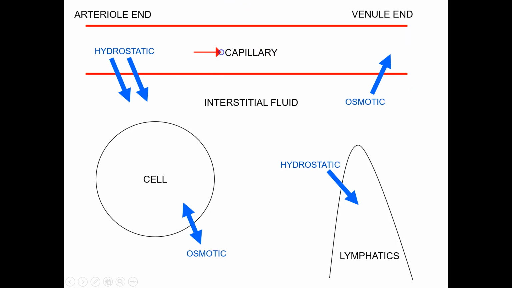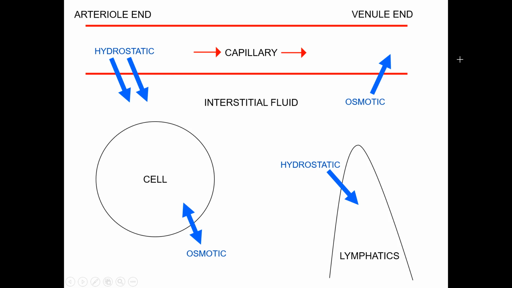Blood flow moves from left to right in this figure. Remember, the blood's coming in at the arterial end under some pressure from your heart beating. You've got a pulse that's there, and so every time your heart beats, a little bit of fluid gets pushed out of the capillary into the interstitial fluid, because the cells that line the walls of the capillaries have spaces between them. This is how we get exchange occurring.